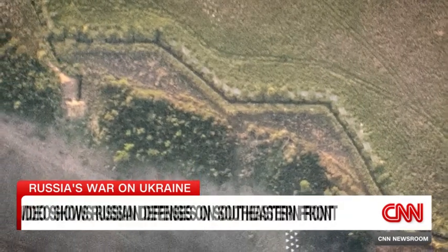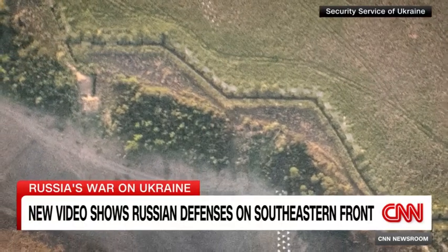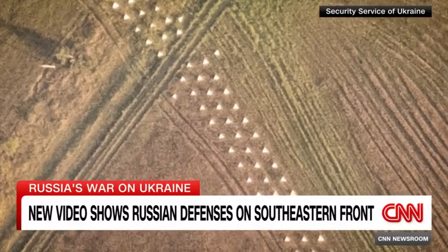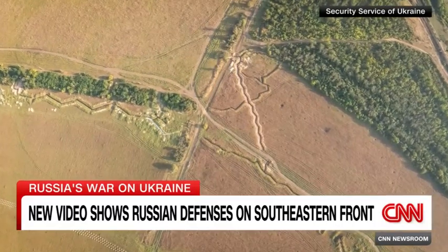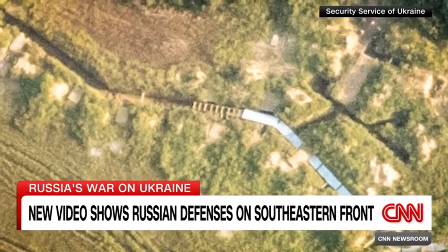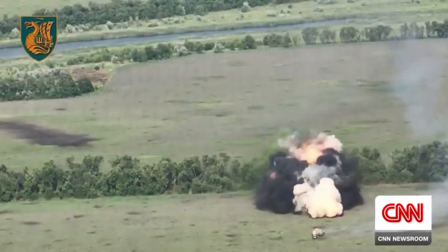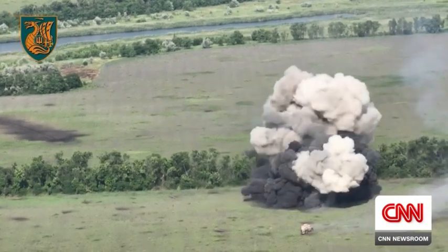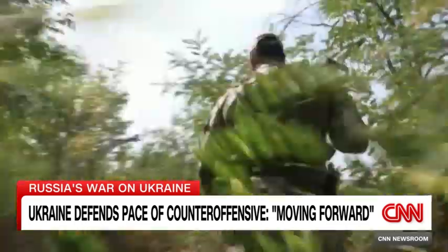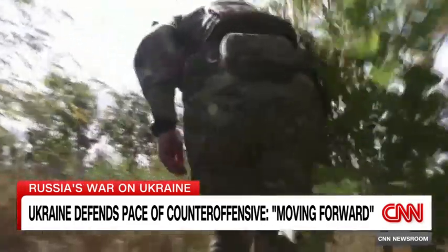The scars of war. Russia's sprawling network of fortified defenses, including the infamous dragon's teeth, clamping into Ukrainian ground. These pictures, shot by Ukraine's security service and shared exclusively with CNN, are a reminder of all that lies before Kyiv's advancing troops. The counteroffensive's gains so far — slow, but steady. 'We are not failing. We are moving forward. We liberated thousands of square kilometers of our land through minefields with no air coverage.' The Ukrainian military says it's consolidating positions on the southern front lines and looking to the next layer of Russian defenses.